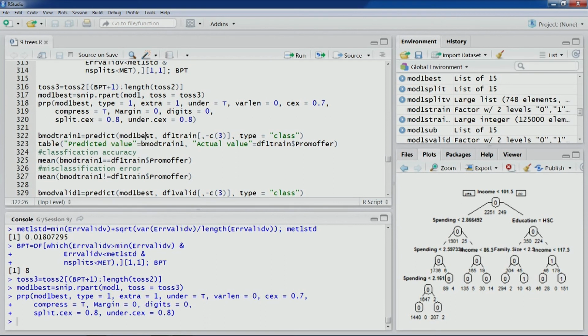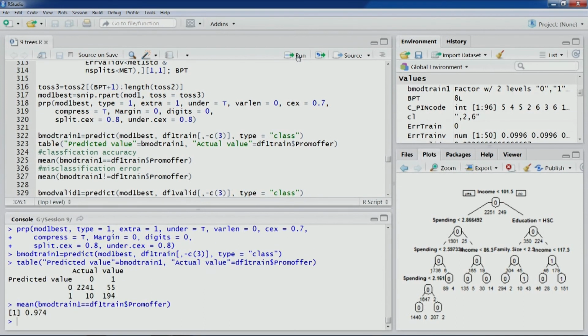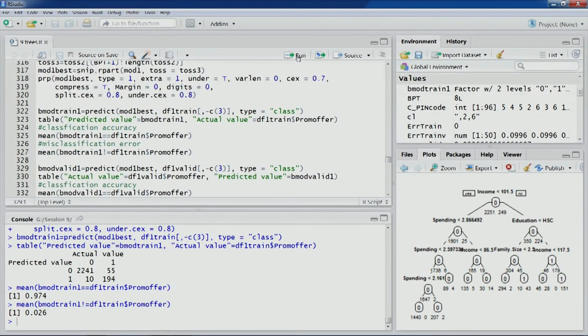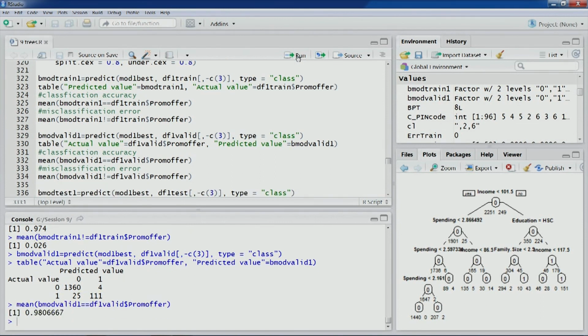So again, the predict function we can use, and let's score the training partition, look at the accuracy number, 97.4, right. Then let's test it on the validation partition. Now you would see that the validation partition is also part of the modeling exercise. The performance is slightly better than the training partition. In the full grown tree the performance was continuously decreasing, but here we should not be surprised, because now it is a pruned model, so it is giving a much better performance in comparison to the training partition.